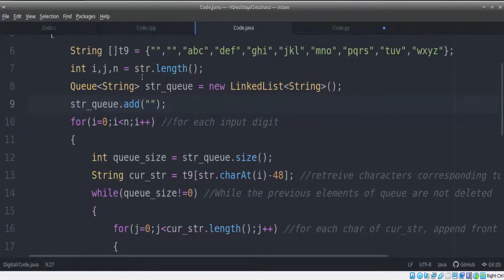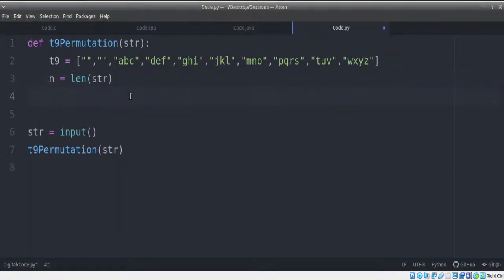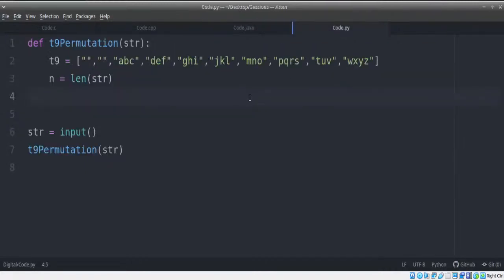So let's give this a try. We need to first find n, which is the length of the string. So I'm going to write n equals len of str. Just a few changes in functions. That's all we'll have, nothing else. Now I need to create a queue. To create a queue in Python, remember, there's no special thing called queue. I just need to create a queue as a list. That's it. A list itself will be a queue here.